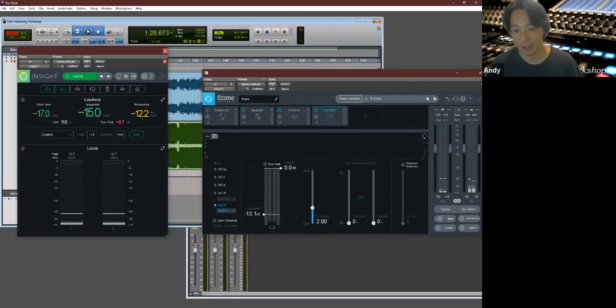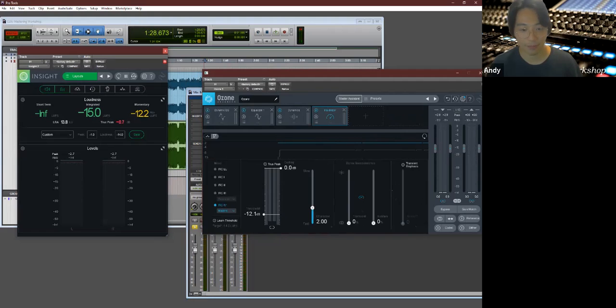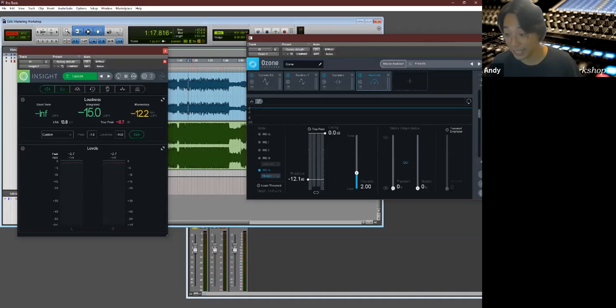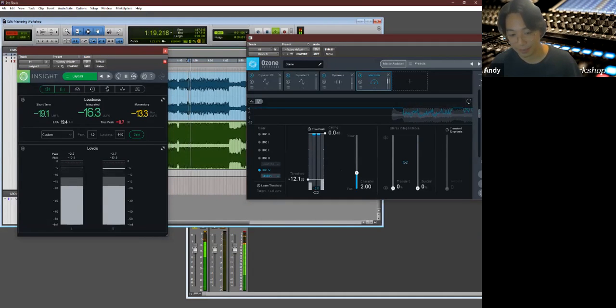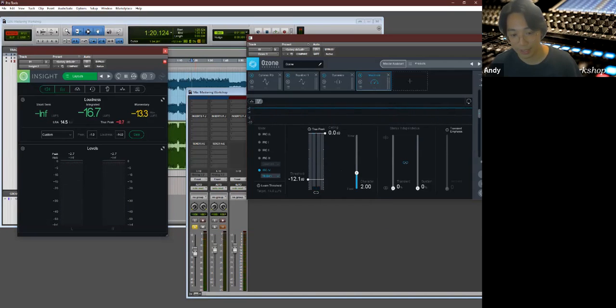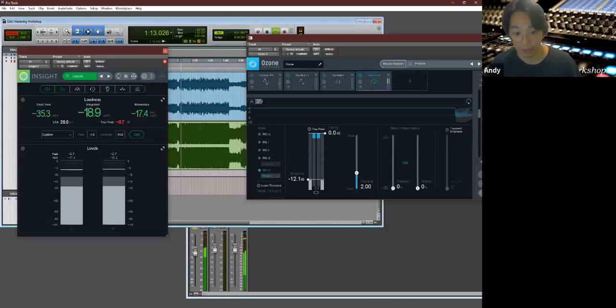So I'm just going to get rid of that. Now it's technically ready for bounce. The thing is, if you didn't see it, Pro Tools is clipping. So we can't do that because clipping is, in this case, really bad. So what I'm going to do is bring down just this level because, again, this is not the same meter as Insight. It is measuring something different. So I'm just going to bring it down, hopefully 3 dB, and see where I'm at.